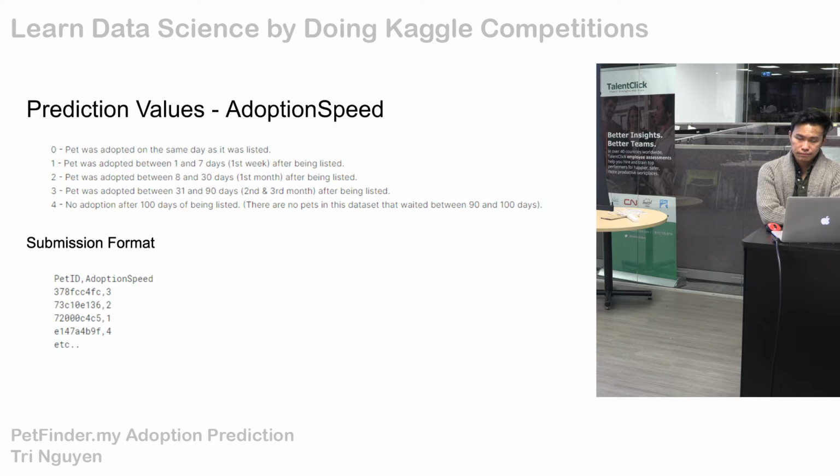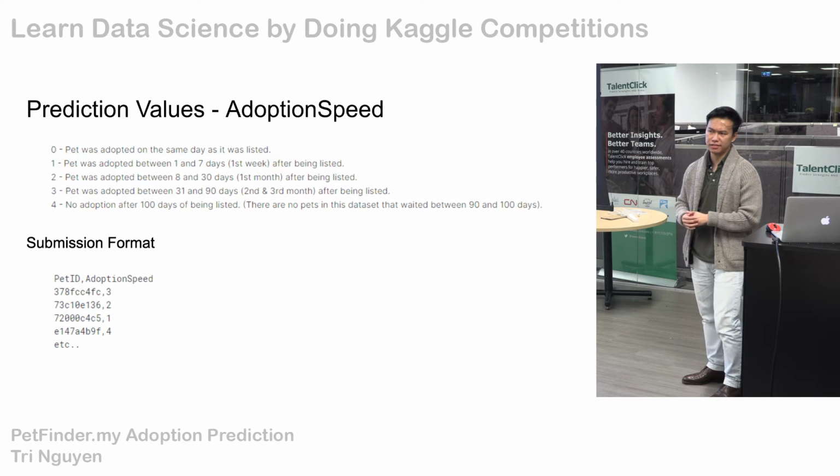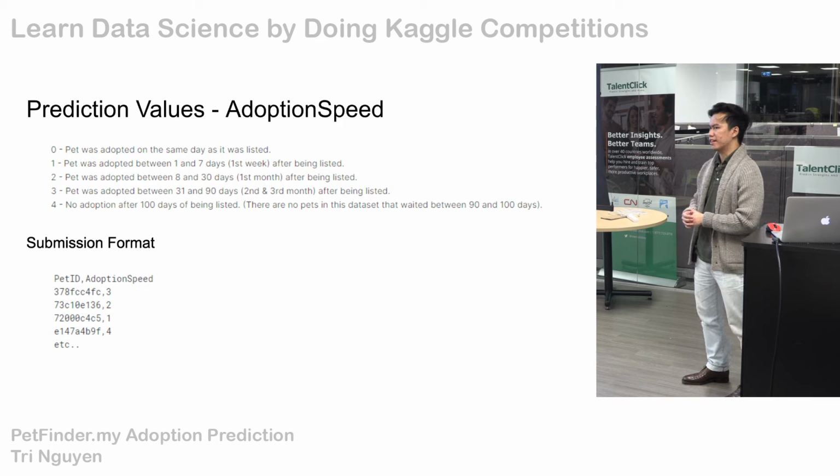Sort of related to that, is there a reason why they chose to do it that way rather than just have the number of days? Did people talk about that at all? Do you know? Not really, but I guess it's better to do it this way, because if you just have the number of days, then you have a lot of values, and it's no longer about classification. It's more like regression now. Right. Okay.